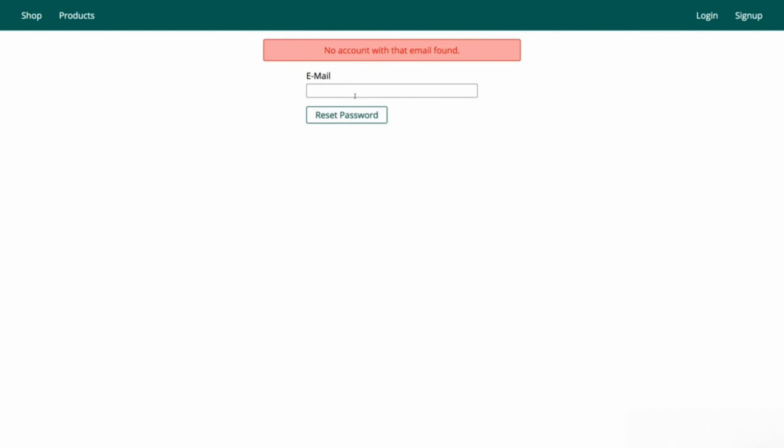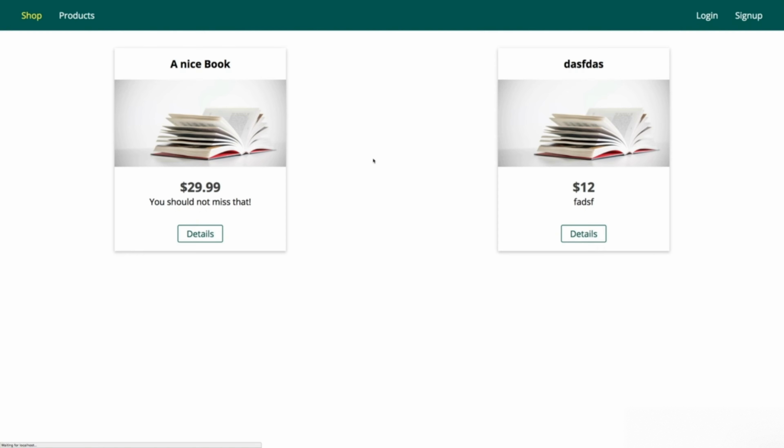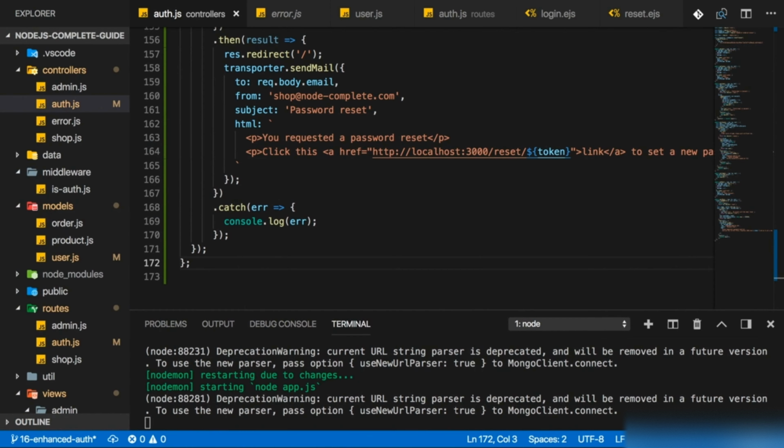Now use a real email which you used for signing up and click reset password. Now you should be redirected back. And if you check your emails, there you should have a password reset email with a link. If you click that link, you should end up on a page not found error, but you will see that we're on reset and then some token.